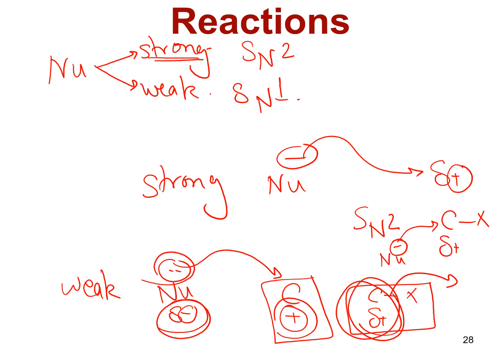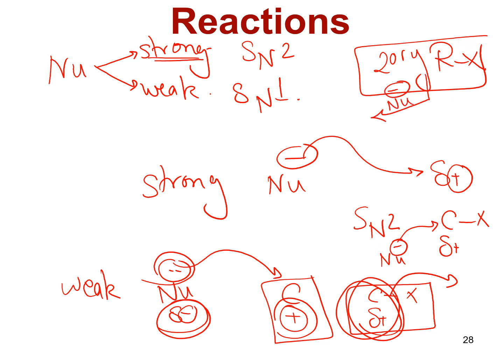So this is why a nucleophile, if it's strong, will go through the SN2 mechanism. If it's a weak nucleophile, it will go through the SN1 mechanism. And this is how we choose in the case of secondary alkyl halides. The secondary alkyl halide can perform both mechanisms, SN1 and SN2. So if I have a secondary alkyl halide and I add a strong nucleophile to it, it will proceed through the SN2. However, if I add a weak nucleophile to it, it will proceed through the SN1 mechanism. So these are the factors that will decide or determine which mechanism will be used, whether the SN1 or the SN2 mechanism.